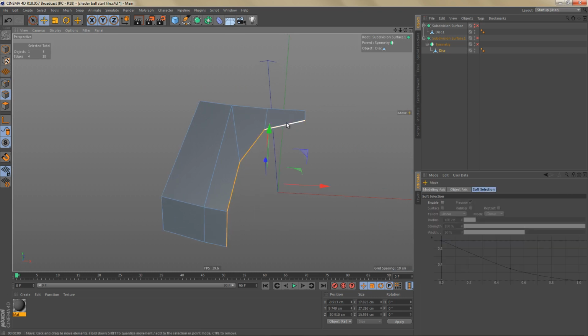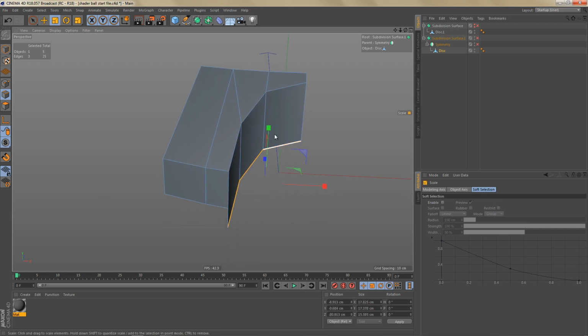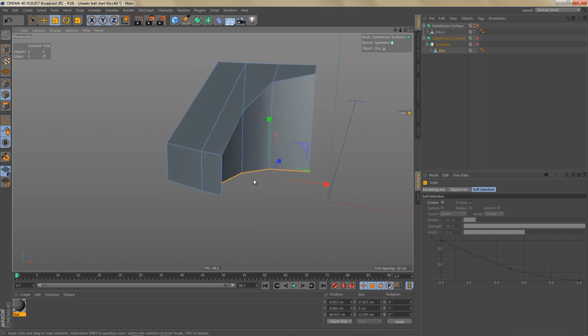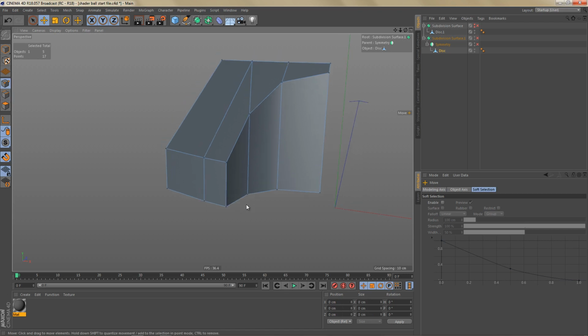Next, I'm going to select these 3 edges here, extrude them down a bit, scale them to 0, and then let's use axis extension. So I'm going to switch on snapping, go to my move tool, right click on the y-axis, snap it to these edges, left click and snap them to this point down here. If I go to point mode, deselect everything and optimize, we should see 1 point disappear here. So optimize, and we have 16 points, which means the corner here has been welded.